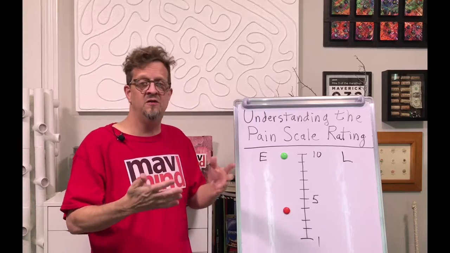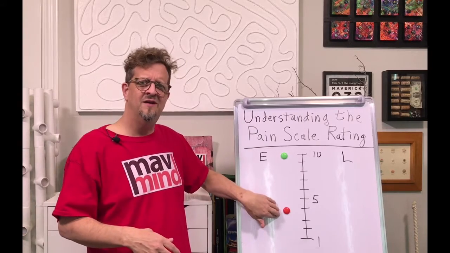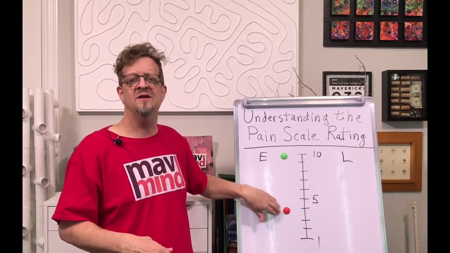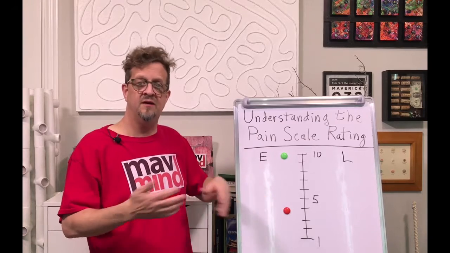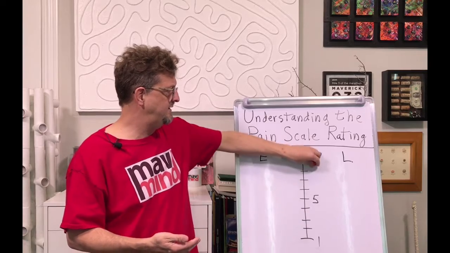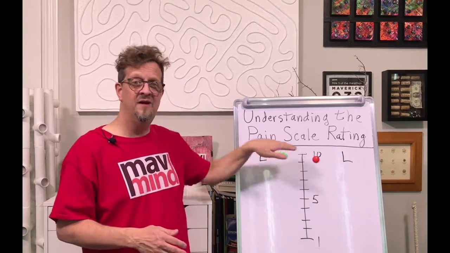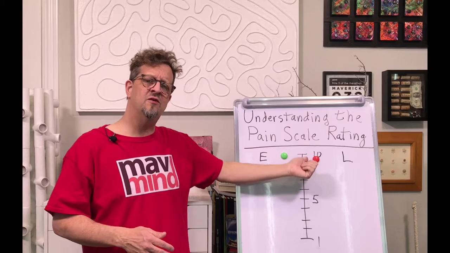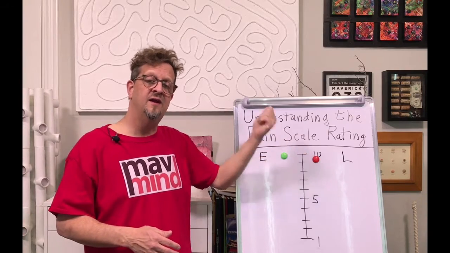Subconsciously, they're just getting used to it and they want to keep it around. So they don't want to give a high rating because they really don't want to get rid of that pain. At least they're not compelled or motivated right now to do that. If they decide to give you one and they say, well, we have a logical 9 or 10 up here, that's the one you want to address. And you want to make sure your product or service addresses that pain that will motivate them.